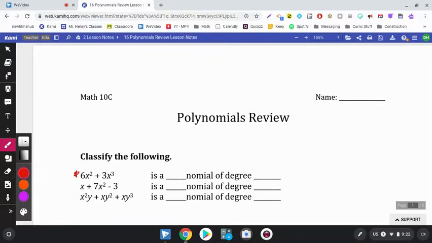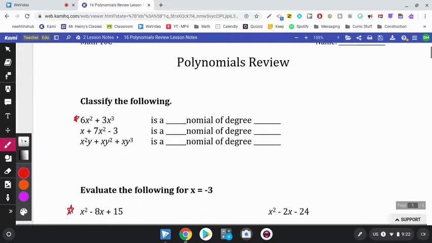So you can just copy this down on loose leaf, right? You don't need to have a printer. I don't know if it's worth even wasting the paper if you do have a printer. Just get some loose leaf and copy down the questions. They're all really short, and you can write them down and have all the space you want. So here we go. Polynomials review.